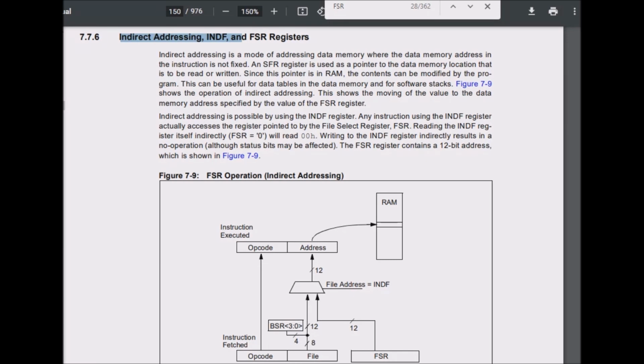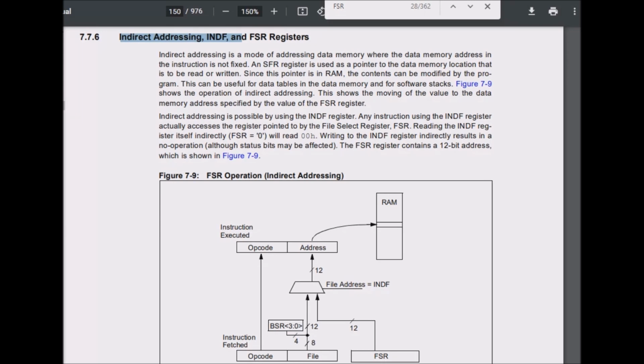Indirect addressing is possible by using the INDF register. Any instruction using the INDF register actually accesses the register pointed to by the file select register, FSR. Reading the INDF register itself indirectly, FSR equals 0, will read 00h.